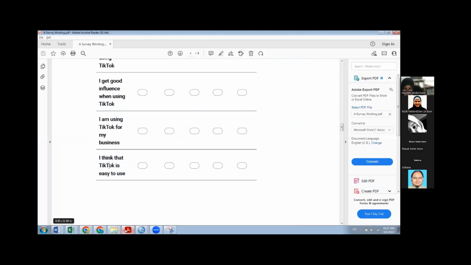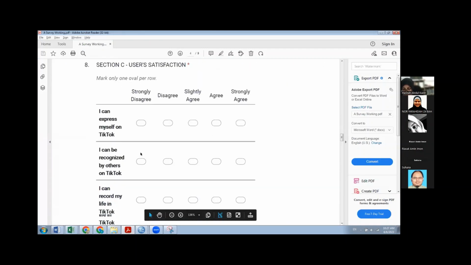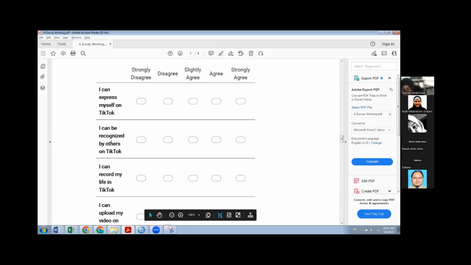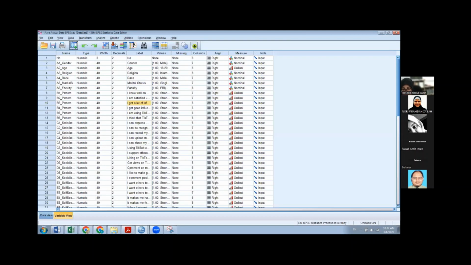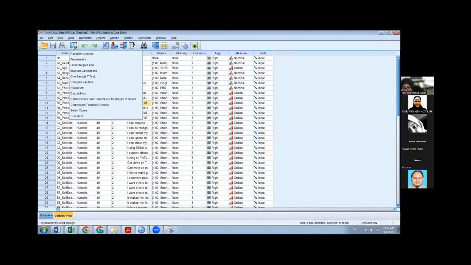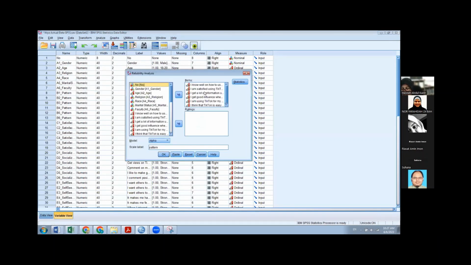Okay, now let's check another question. Section C. 1, 2, 3, 4, 5, 6. Also 6 questions. Let's check again. Now I need to go to reliability analysis. I come here, Control A, select all, go back here. And then what I do here is 1, 2, 3, 4, 5, 6.